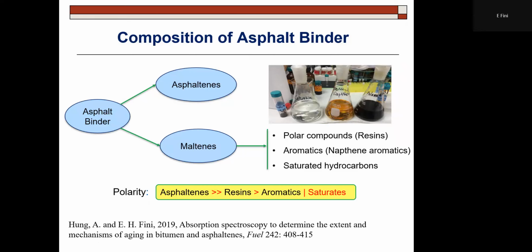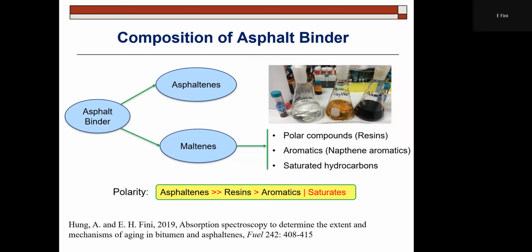Before that, I need to know what I have in asphalt. So I'm going to tell you a bit about chemistry. I'm not going to go too much into it, but this paper here, I put it as a reference. You can check it out if you are interested to learn more about the chemistry of bitumen. So that black binder that I just showed you in the first picture is basically made out of molecules, and molecules are categorized or grouped together under these names, as asphaltene, as maltene.